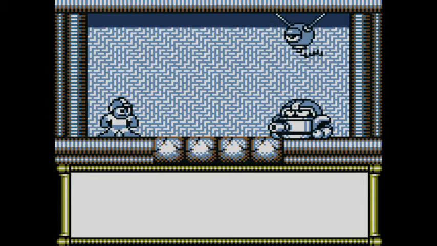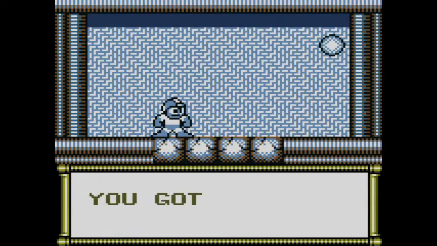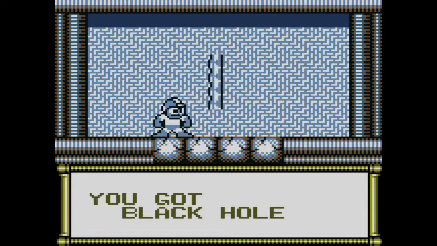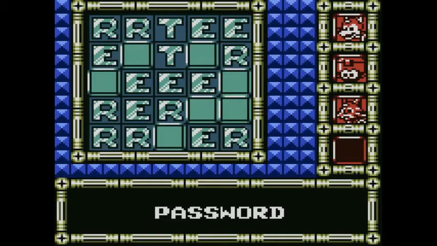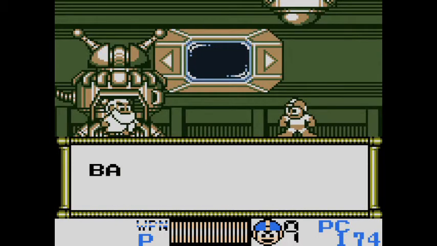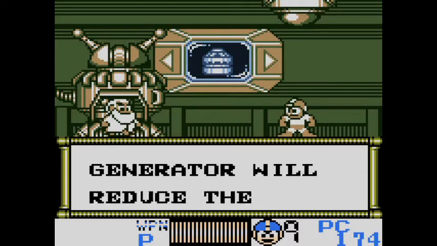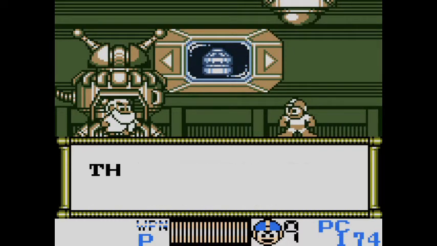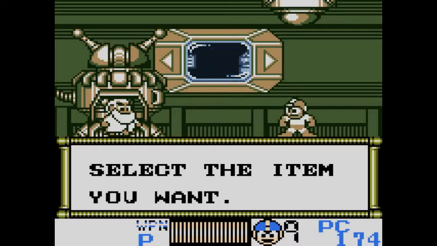What wonderful thing do we get from him? This is a weapon I actually didn't use all that much, but it can be pretty useful when you're surrounded by a bunch of enemies. Yeah, it just damages everything on screen. That's cool. And we got Rush Jet! Finally! Thank goodness. They really held out on that one. Of course, people use it to cheese the game. And that's the power-up that you can get if you get all 4 of those gems. Which will be very useful. Thank you, Dr. Light.